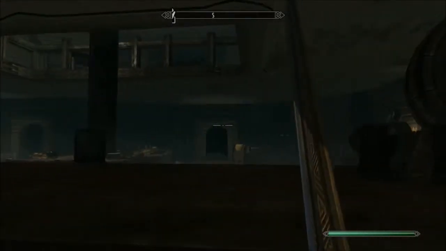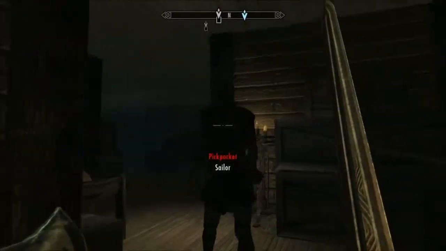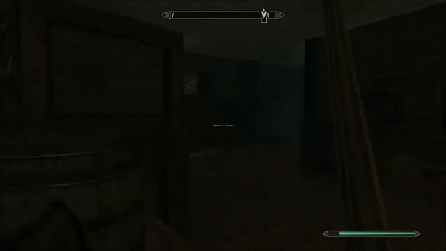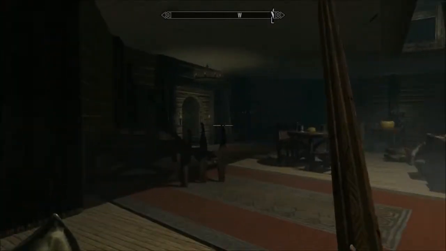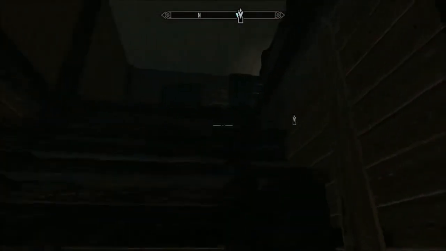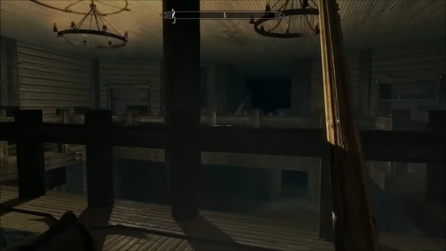Nothing here after all. Not a thing. You can't stop the Dark Brotherhood. You should know that. Be hard pressed to actually get behind that guy for a sneak attack. Maybe.